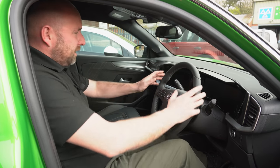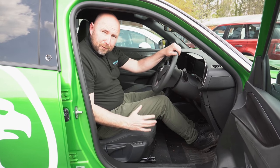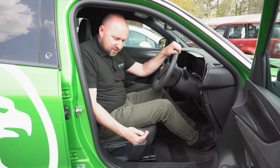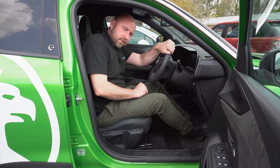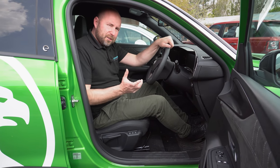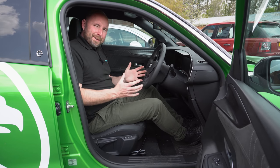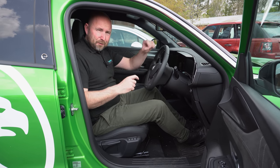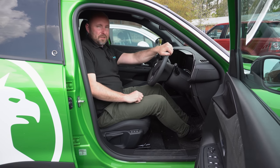Getting comfortable in the front is fine — space is good. It does feel kind of enclosed with a smaller windscreen, but it's perfectly comfortable. This top-of-the-range version even has perforated seats and massage seats, which basically just keeps adjusting the lumbar support at the back. I think that's only available on the launch edition cars, but it's nice and comfortable in the front. This shares underpinnings with the Peugeot E208 — if you have a look at our video on the E208, there was no space behind me at all.